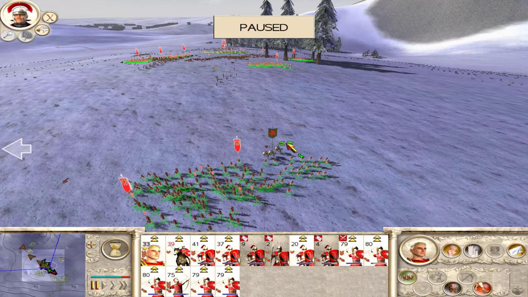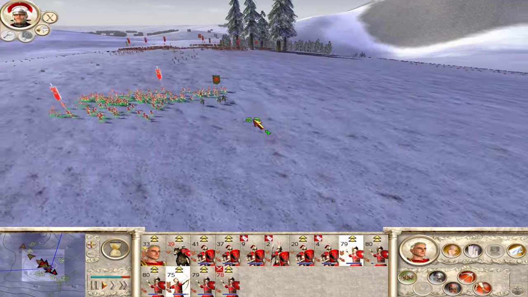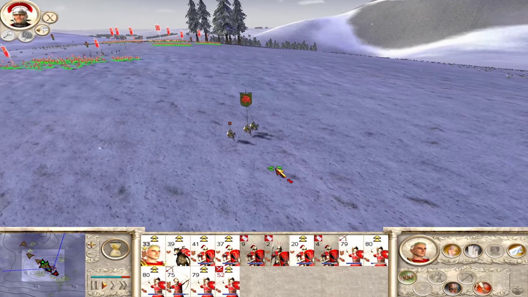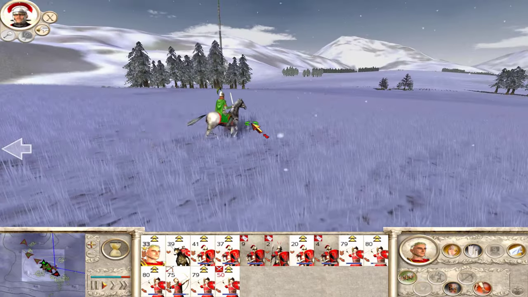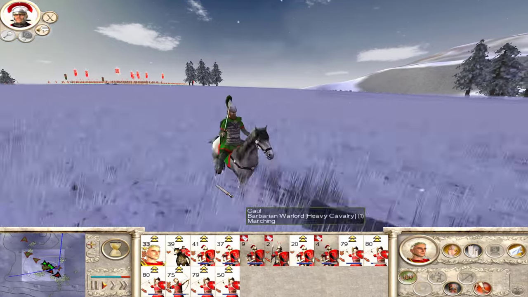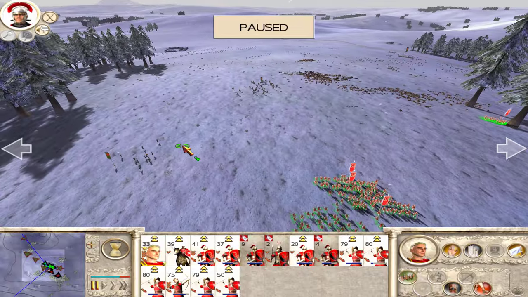Looks like they're withdrawing. Here's their general. He's still alive. Velites. Can our Velites take him out? No. It's like he's gonna escape. What a costly victory for us. Oh wow! Our Velites took out 2 more of his bodyguard. It's just him all by himself. Let's just mop up what we can here.